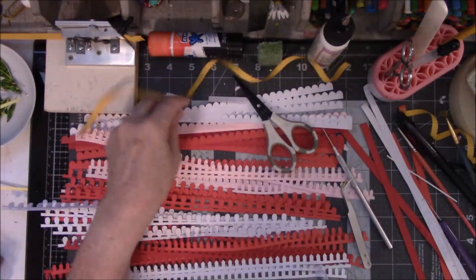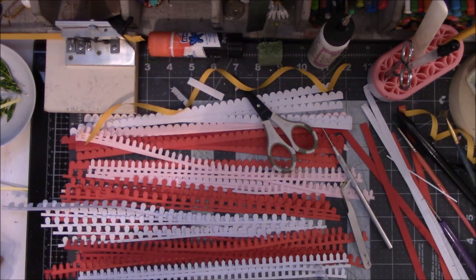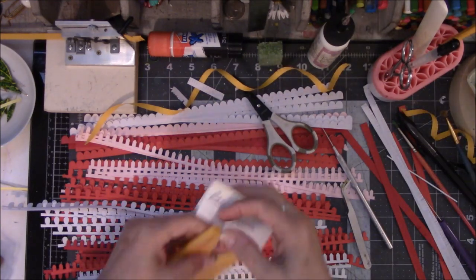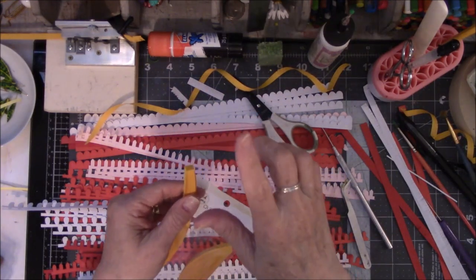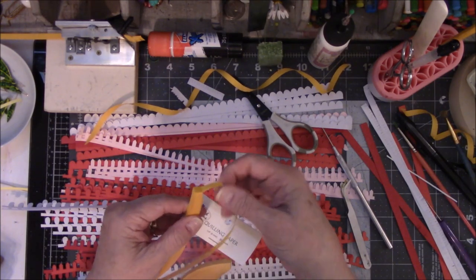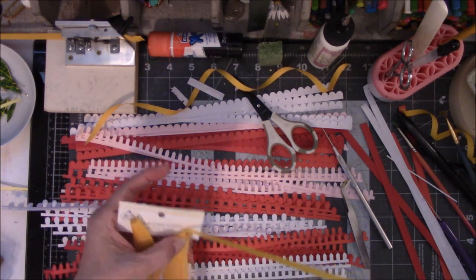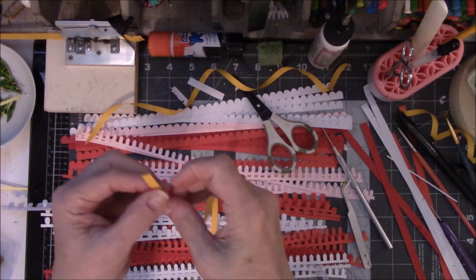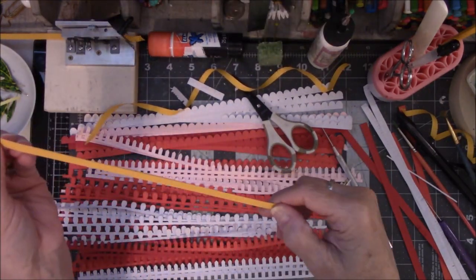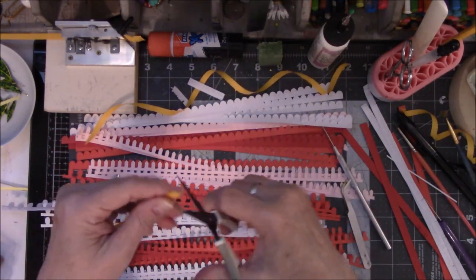Now, I saw a woman on Pinterest do this, and I almost had a coronary. Okay, so she takes a piece of paper, and she did a very thin piece of paper. I'm not going to do that so you guys can actually see what I'm doing. I'll show you how to do it here. She takes this, a 1/4 inch strip or 6 millimeters. She folded it in half, right side out. There's a right and wrong side, but she didn't put a huge crease in the end, and then she started doing this.